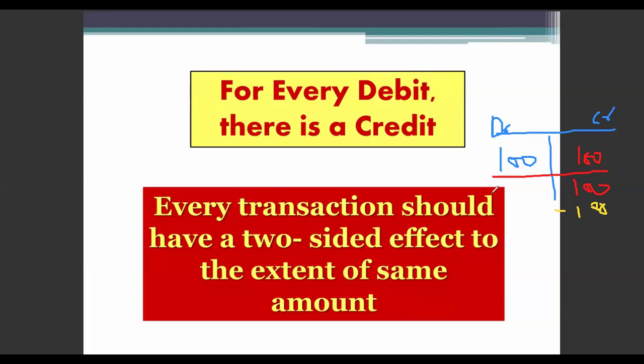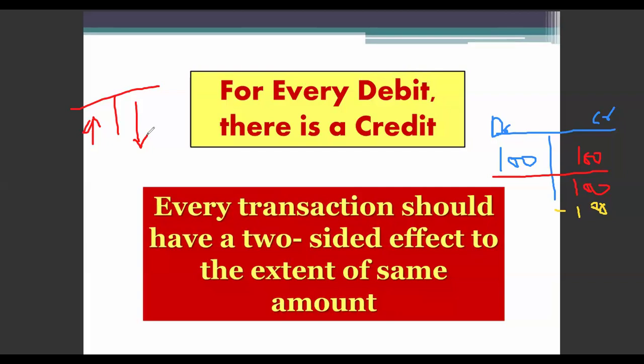So as per accounting principles, if I'm recording a transaction, I should think about two things. One, something is coming in and something is going out. If you remember the Contract Act, it says the contract is valid if it has a valid consideration. The consideration may be anything. It can be a pleasure, it can be a thing, it can be money, or it can be a combination. But if there is something, it happens.